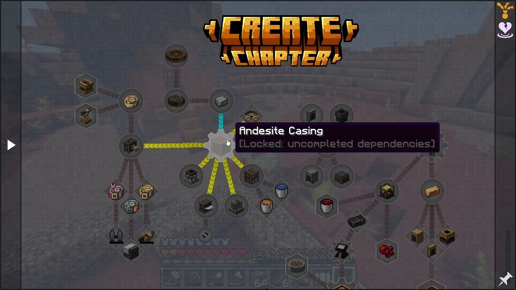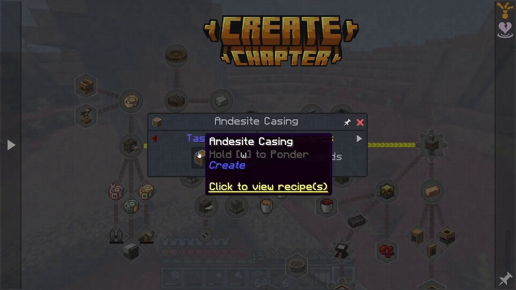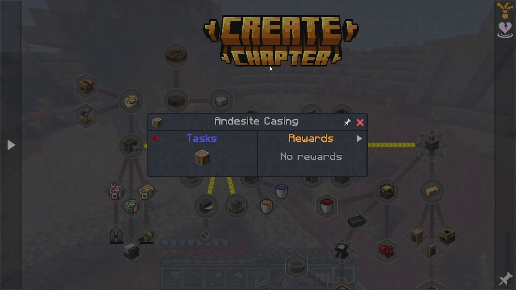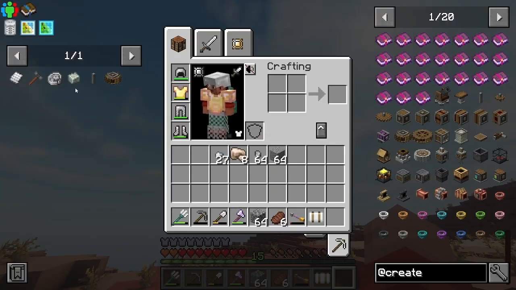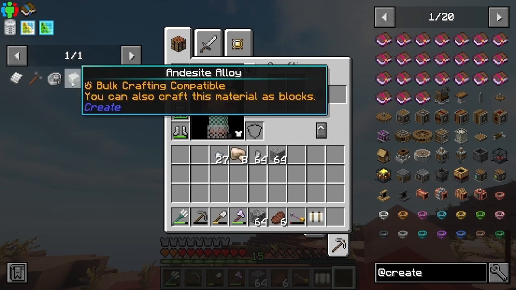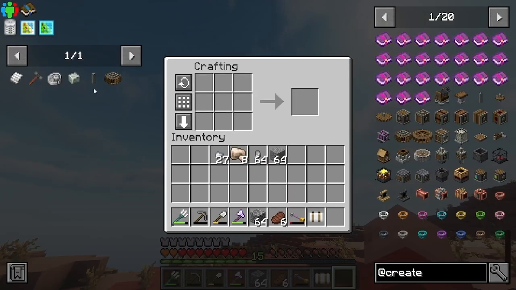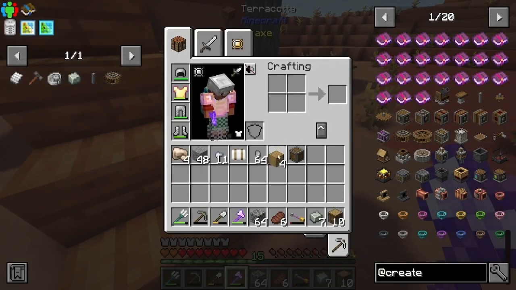So, to start off the create chapter, looks like we need andesite alloys. That is the quintessential starting to anything create. So, to make andesite alloys, you need iron ingot, andesite, and raw iron. Not too hard. So we're going to go into our crafting grid here. And I think I'm going to make 4. Let's go with that for now. So yay, here we go. And we got our andesite casings. Perfect.